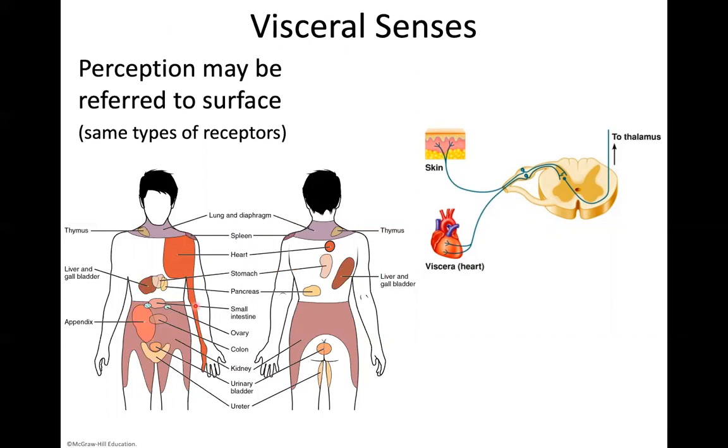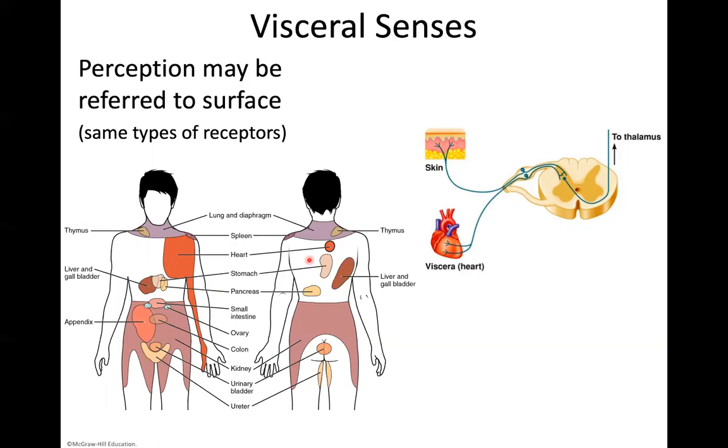Another less serious example is the ice cream headache or brain freeze. This is another example of referred pain. And this is where you're actually getting pain because of the rapid cooling and rewarming of the capillaries in the sinuses, but instead you feel pain in your throat and in your palate. So that's pain that's being referred to another location. It's referred to the surface.